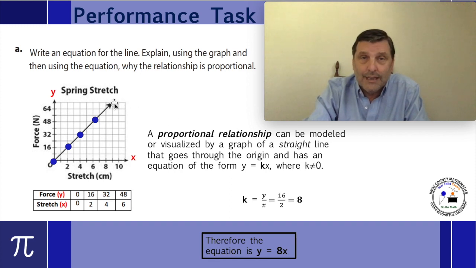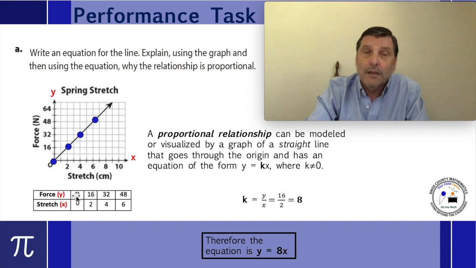Well, look at this line. It's a straight line, meaning it doesn't curve. And does it go to the origin? Well, it should have started at the origin (0, 0), and I made a table of values for some of the points on that line. I made the table down here.